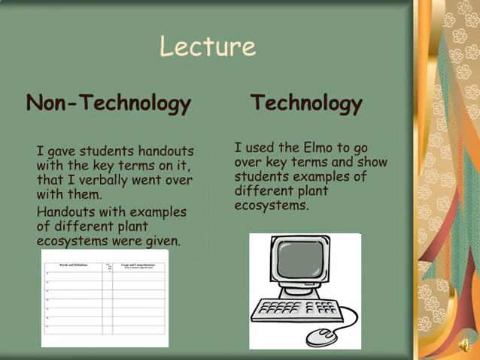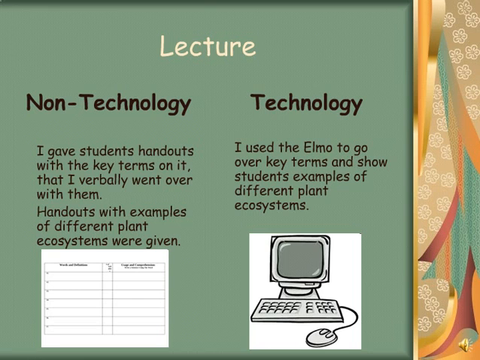For the lecture in my non-technology class, I gave students a handout with the key terms on it that I verbally went over with them. I also gave them handouts with examples of different plant ecosystems. For my class using technology, I used the Elmo to go over key terms and showed students examples of different plant ecosystems. Instead of having handouts, students had to take notes.